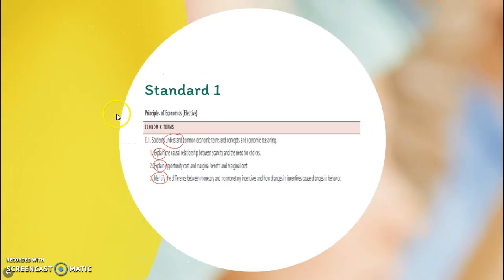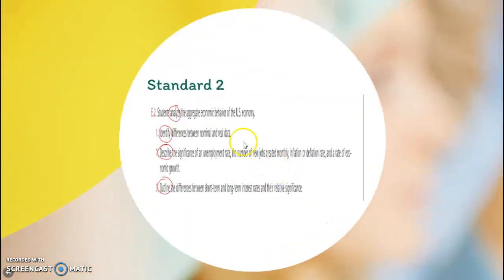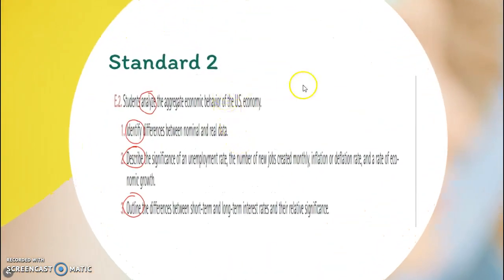Okay, let's come out and we'll take a look at the second standard and have a look at the skills for that. So this time with the second standard, they have to analyze the aggregate economic behavior of the US. This time, analyze is a bit more concrete than just understand. So the definition is examine methodically and in detail the constitution or structure of something. So this suggests that you're going to be looking at things more in depth. Rather than simply understanding, you need to drill down deeper into it and explore something more fully, which isn't really surprising given that this is the macro economy, which is pretty complex, and you're going to have to be able to look at it in more detail.